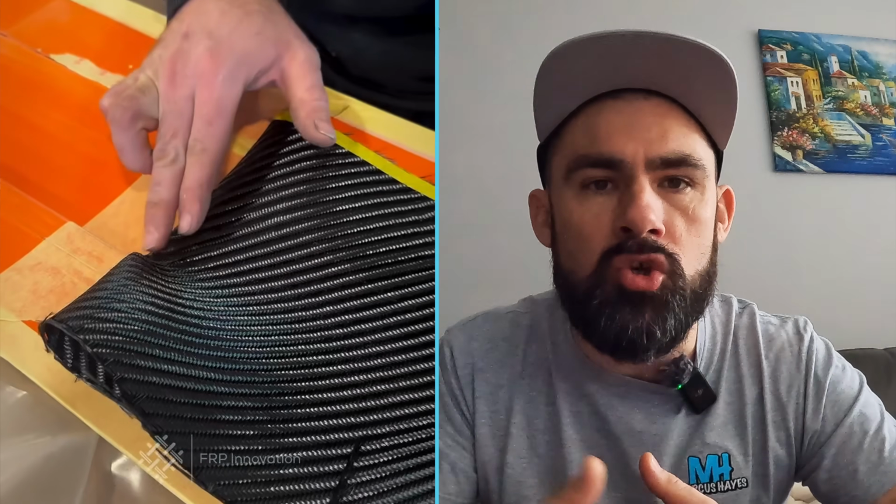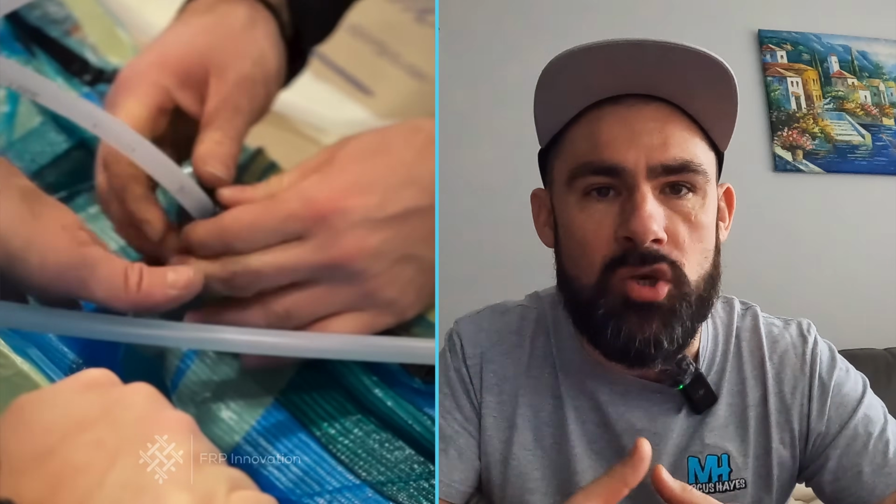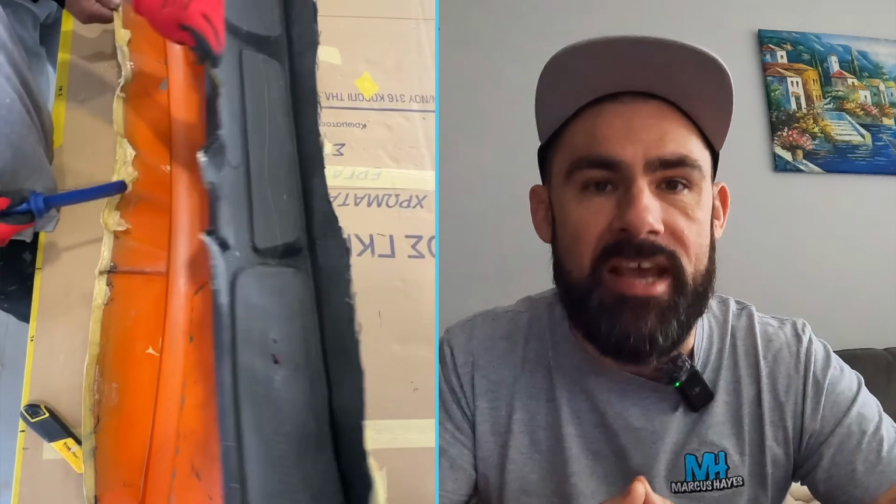With resin infusion, the carbon fibre is laid into the moulds dry, and then some layers of other materials are laid on top of it, and then the whole mould is put into a bag. This bag is then hooked up to a vacuum and all the air is sucked out. Then the resin is drawn into the bag under that vacuum and it saturates all the dry carbon fibre in the mould. Then once the resin has cured, the part can be popped out of the mould.